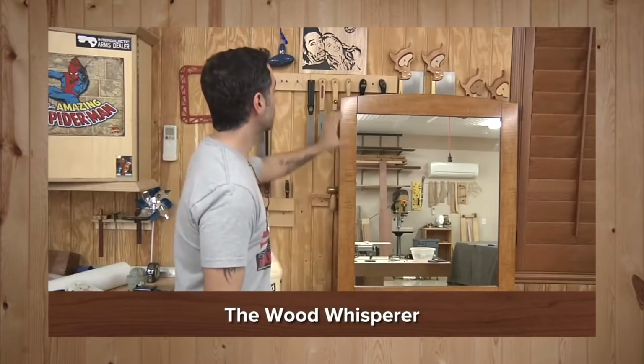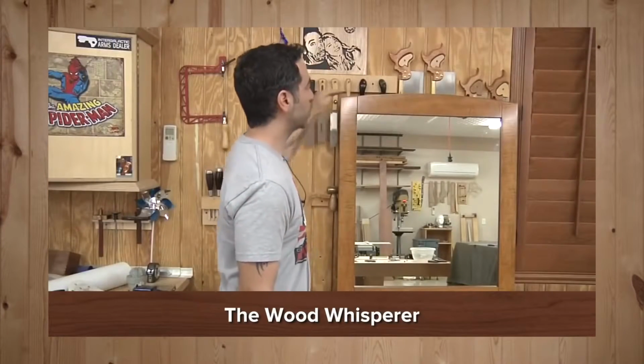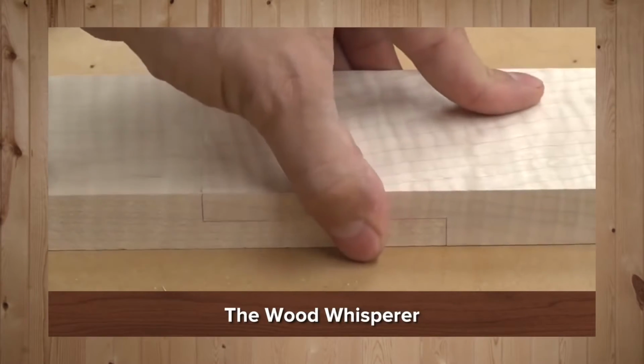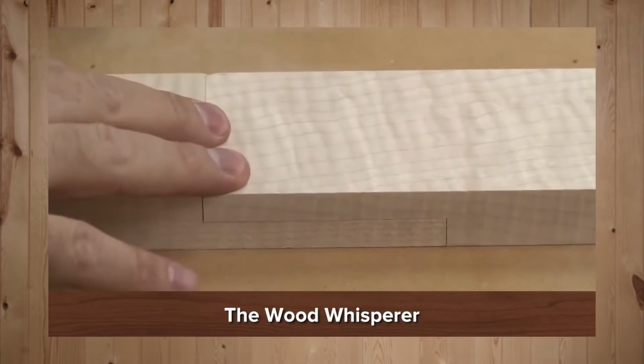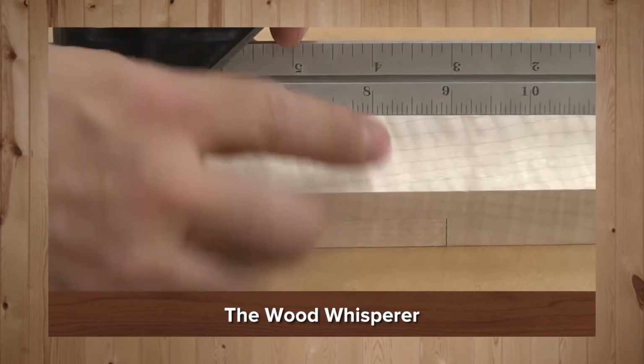And finally, the Wood Whisperer takes you on a detailed journey of making a half-lap mirror frame. The design of our mirror frame is pretty straightforward, but let me show you a couple of details I really like. First off, the side piece. It goes all the way to the top, and we've got that nice graceful curve in the top rail. You should have something like this. Now, mine are still just a little bit proud, and I'm okay with that because I have ways to finesse the face of this joint.